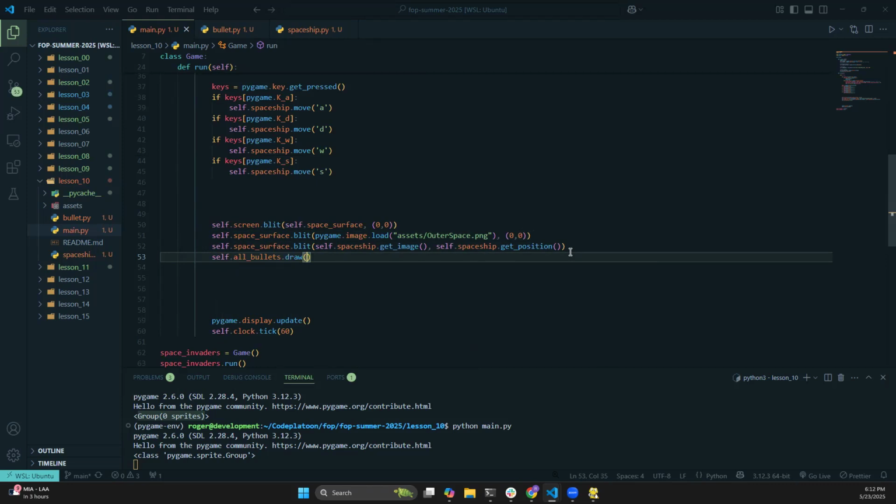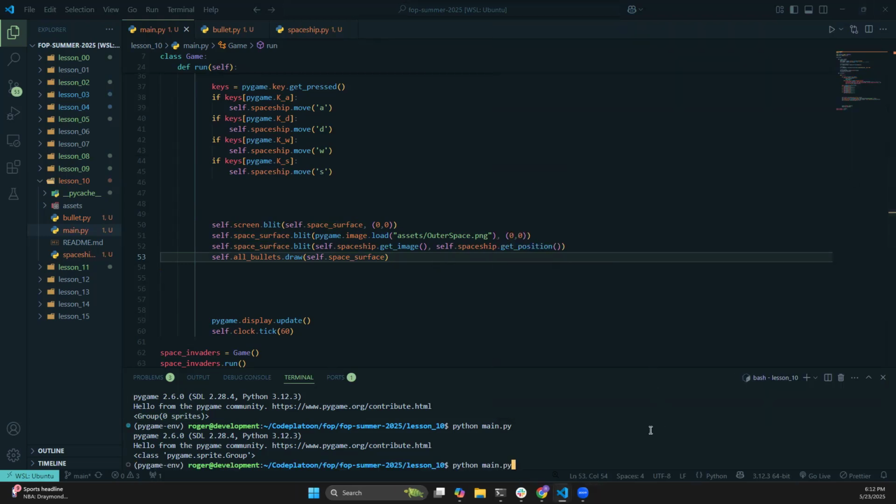And we're going to draw on the self.space surface. So you pass in the surface that you want to draw on. And now this should work to a certain extent. Let's go ahead and run our game.